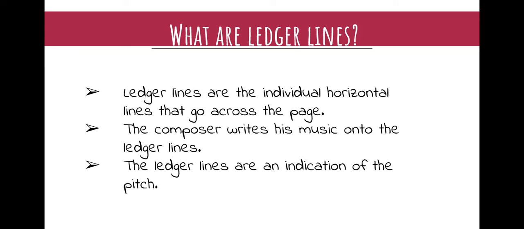And you'll see, I referred before that there were 5 lines for the staff. So we draw 5 lines, and on the lines you can draw your notes. And notes are just simply circles. So you can put a circle either on the line, or you can write a circle in between the lines, which is what we call the space. So you'll have 5 lines, and then you'll have the spaces, 4 spaces in between the lines, and then of course spaces either side, outside the lines as well. And it's the lines, going up and down, that give us an indication of the pitch.